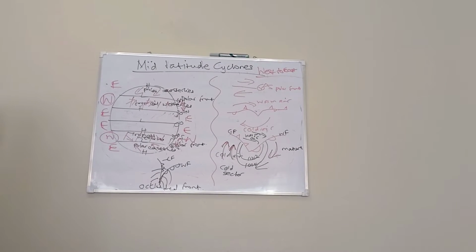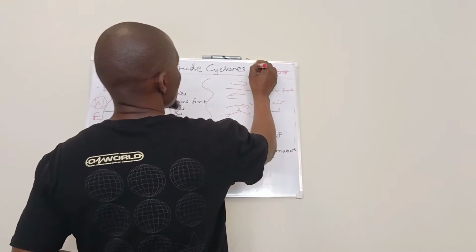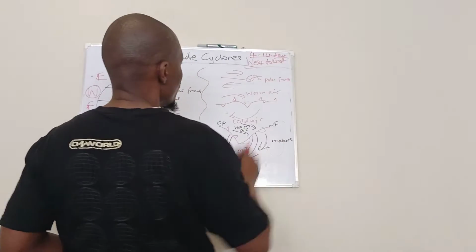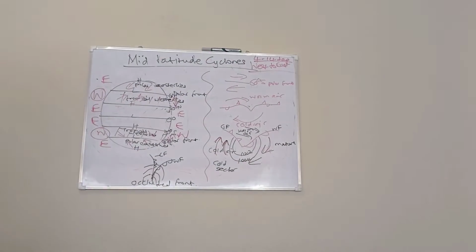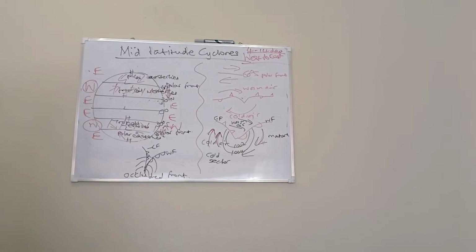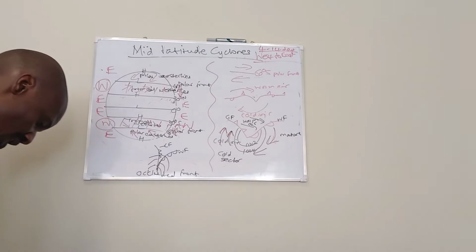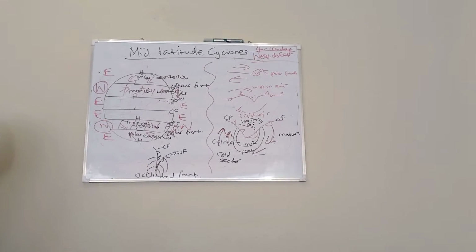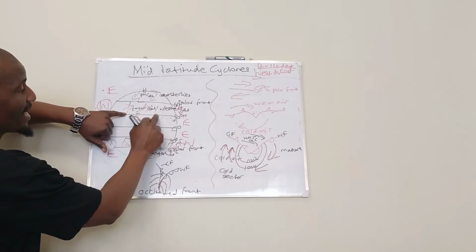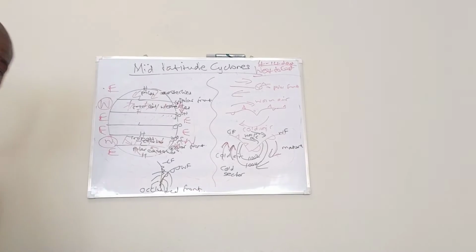Then also, it lasts between 4 to 14 days. So you need to know the diameter, we've talked about 1,000 kilometers, and how long it lasts, 4 to 14 days. It's also very important. Then, what are some of the conditions that are necessary for its formation? The first thing is there's supposed to be the warm air from the subtropical high and also the cold air from the polar high.